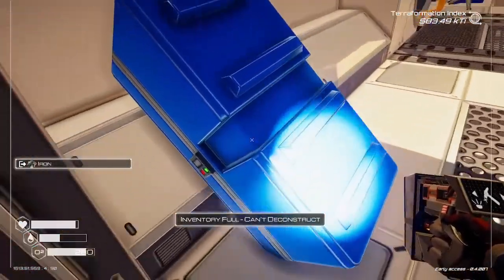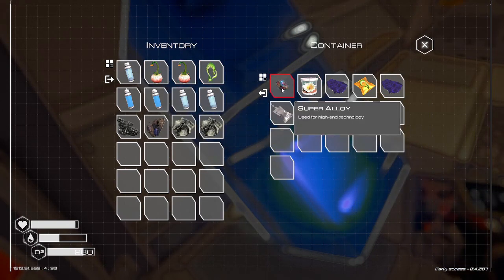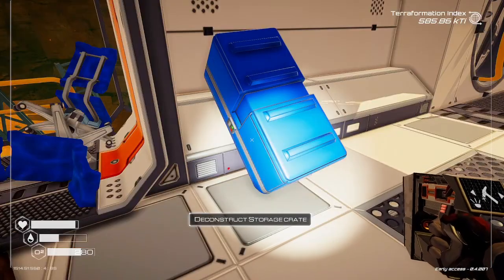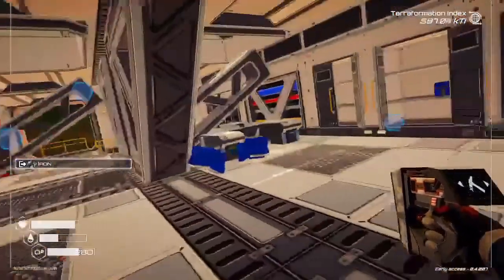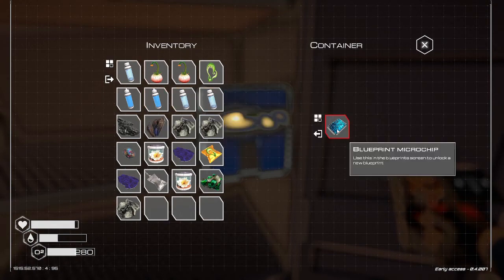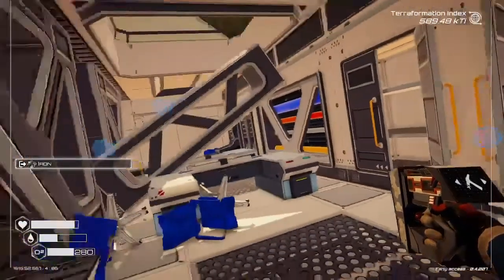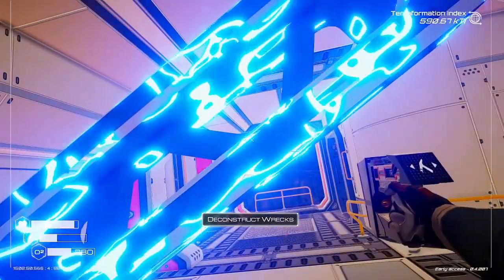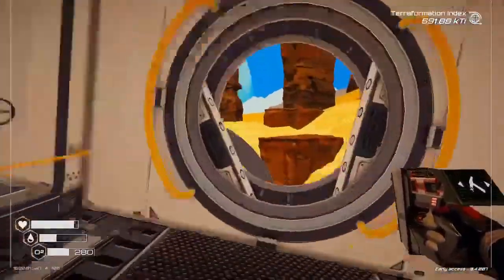Alright, so another crate. Nice stuff. 400. Very efficient, yes. Oh, and deconstruct you. Take you. What do I got left? I have room for one thing. Okay, here you go. One thing. Boom. Where are you going? No, I ain't going there. I don't got my jetpack yet.